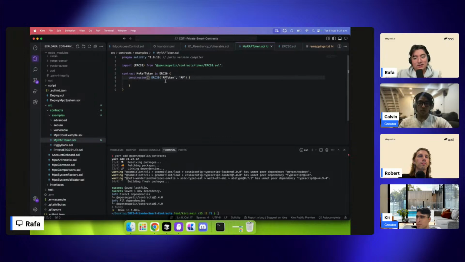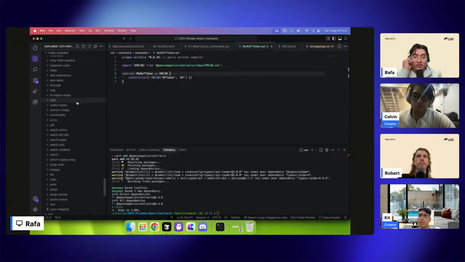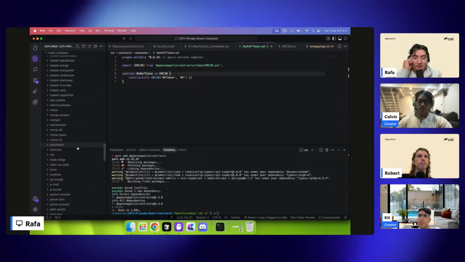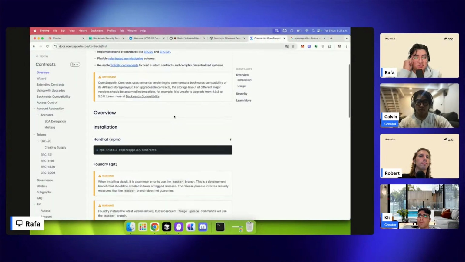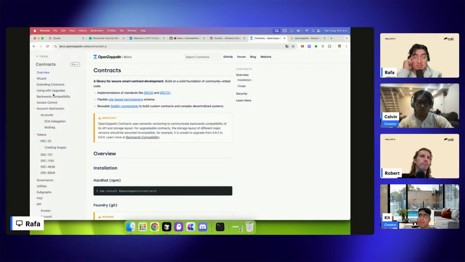That's it. We are using the ERC20 library. So you can do the same with the other contracts provided by OpenZeppelin. I suggest you study all the smart contracts provided by them. And also I recommend using the current version, that is version 5.